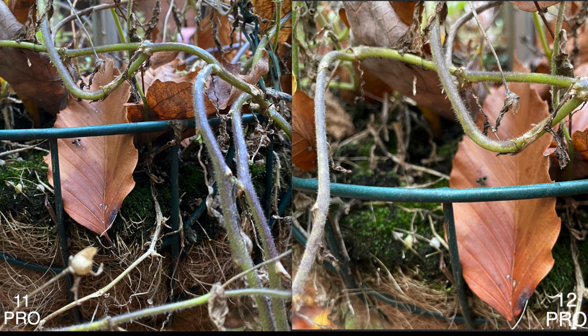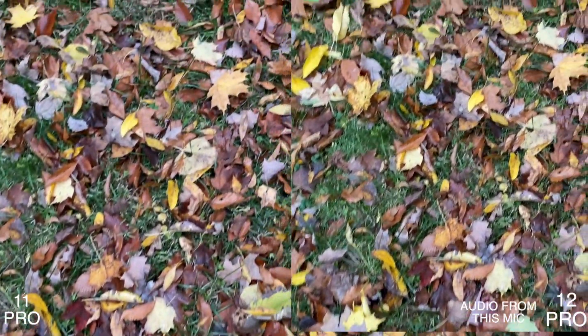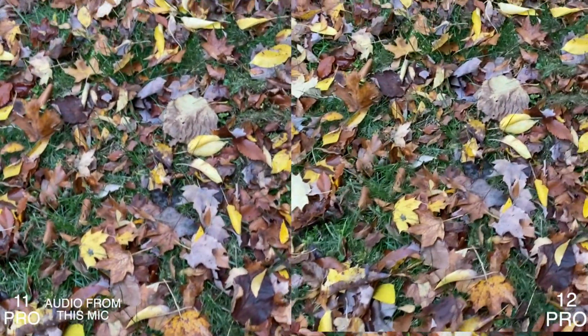I'll go ahead and test the video and audio quality and kind of give you my opinion towards that. Okay, here we go. We got the iPhone 12 Pro and the iPhone 11 Pro. Right now, I'm going to go ahead and use the microphone from the iPhone 11 Pro, and you can probably see that the videos are almost exactly the same. You can probably see the exact same colors and everything, and I don't know how I'm going to do this, but I'm going to go ahead and switch over to the audio from the iPhone 12 Pro, and you can probably see more or less the same, maybe audio quality. I'm not too sure, I haven't seen it yet, but hopefully there is a difference. Hopefully Apple put in that newer studio quality microphone.